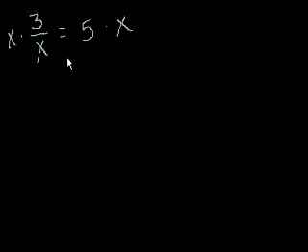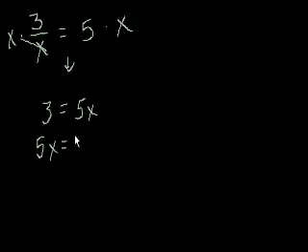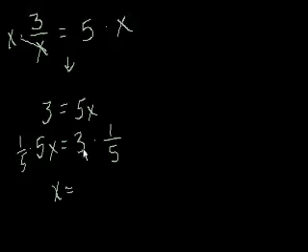So the two x's cancel out, and you get 3 is equal to 5x. Now we could also write that as 5x is equal to 3. And then we can think about this two ways. We either just multiply both sides by 1/5, or you could just view that as dividing by 5. If you multiply both sides by 1/5, the left-hand side becomes x, and the right-hand side, 3 times 1/5, is equal to 3/5. So what did we do here?